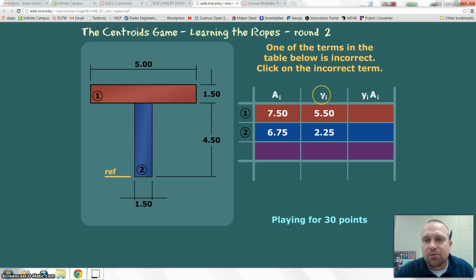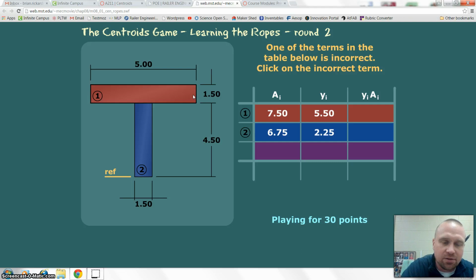Right here we have the centroid location of that shape from the reference line in the Y direction. What it's saying is that to the center of this red shape it is 5.5 inches. If I go from the reference line to this line, that's 4.5, and then to get to the middle of the red, that's another 0.75.